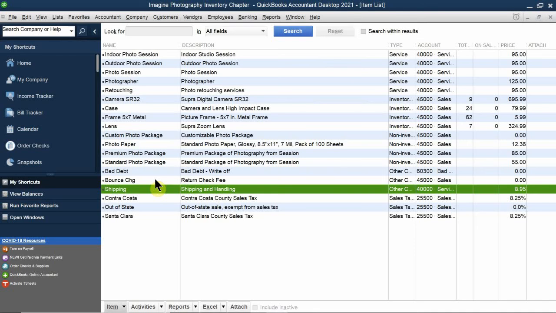So this is going beyond the chart of accounts, and we're breaking it down even further to create these items that help us keep track of our sales, our inventory, and all of our expenses that we had to incur. So once again, this is breaking down the sales process, the sales portion.